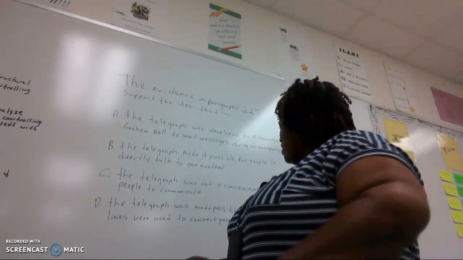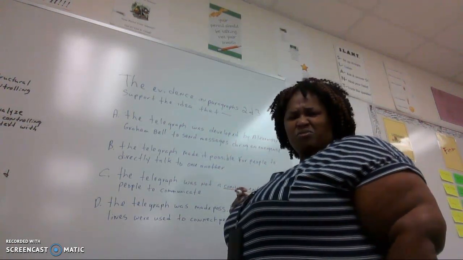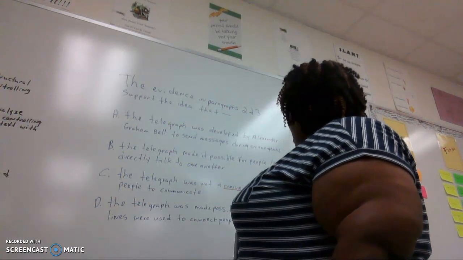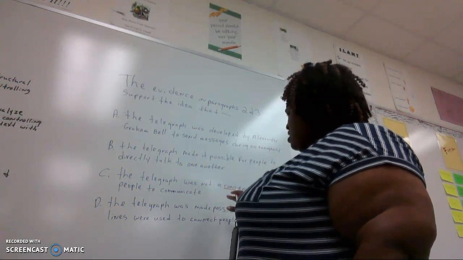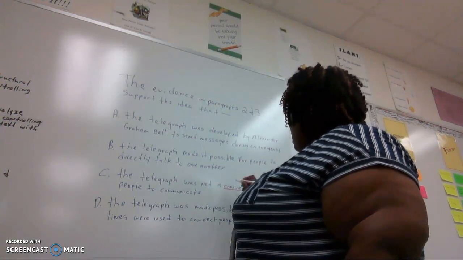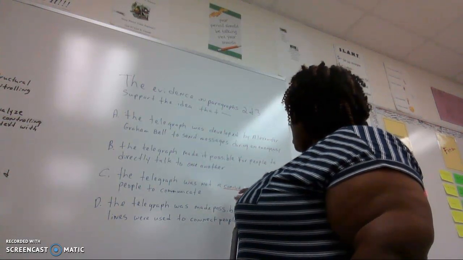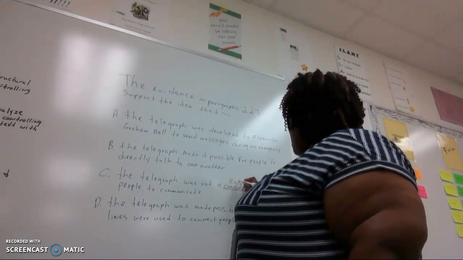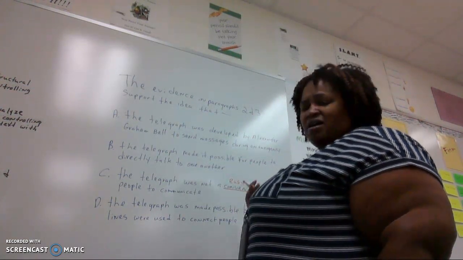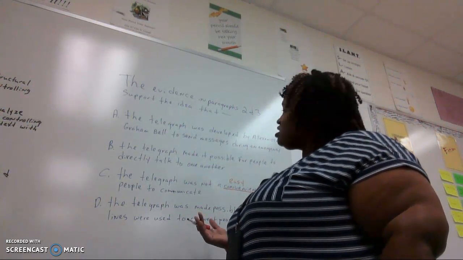And I'm thinking in my mind as I read, I don't really remember what convenient is. And I'm like, oh, okay, I could look that up or I could plug in context clues. The telegraph was not a convenient way to communicate. So I'm going to think convenient means easy. And I remember Ms. Brown telling us to underline words that we don't really know, and we can look it up or use context clues.